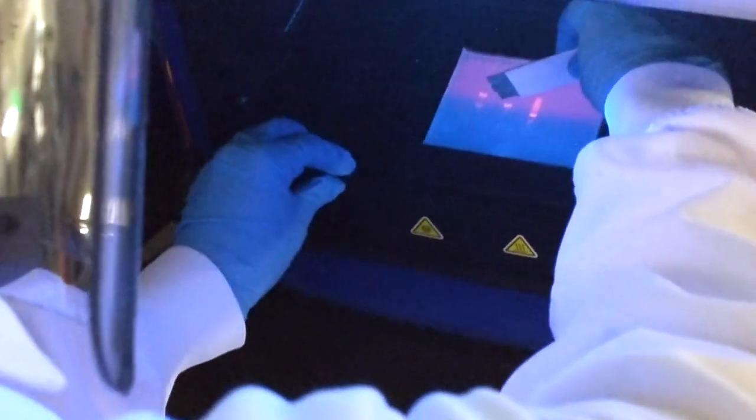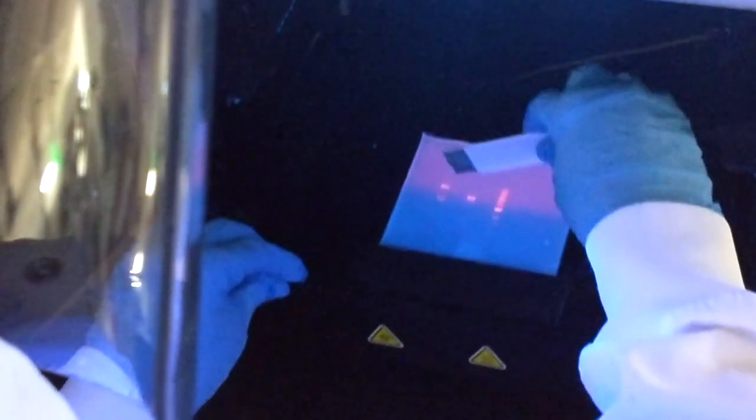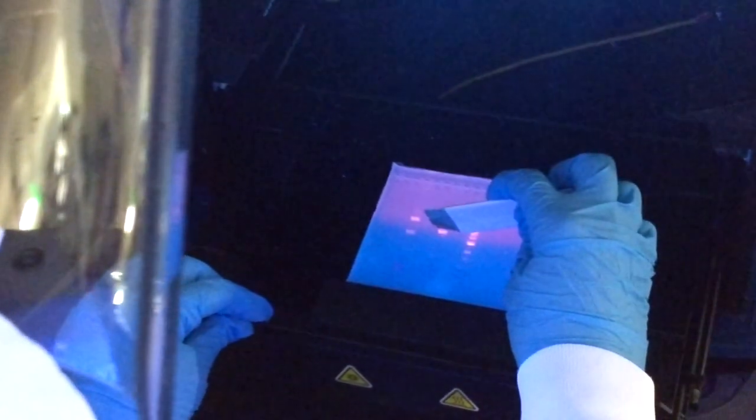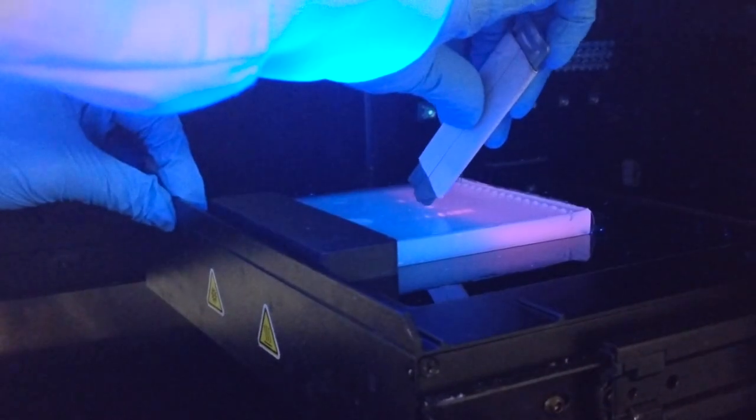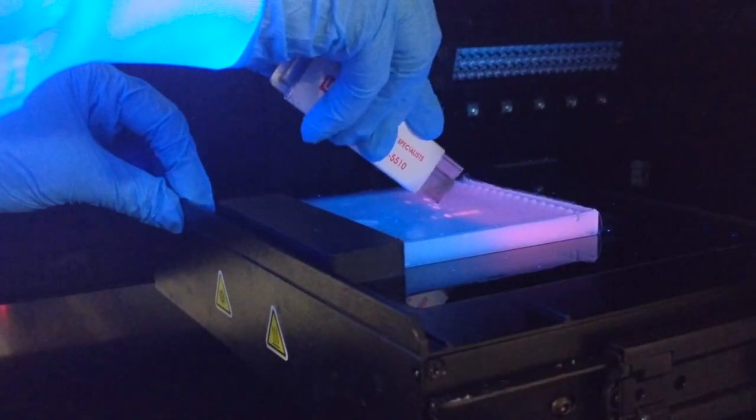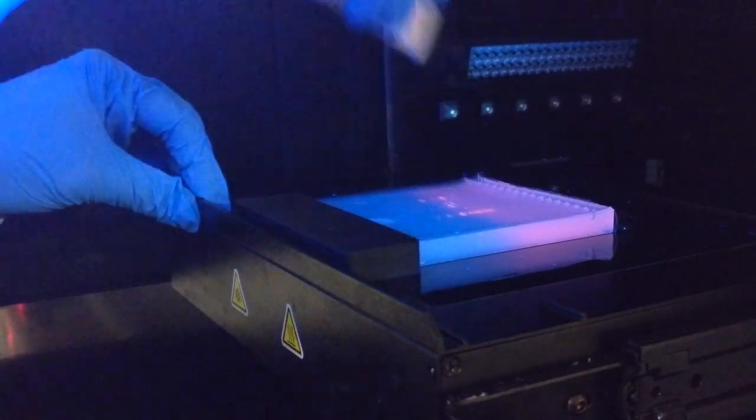Once you have located your band of choice, use a sterile razor blade to cut around the band down through the gel. Cut as close to the band as possible to avoid contamination from other bands and limit excess gel that will need to be processed later. Do not cut with too much pressure to avoid scratching the gel imager.